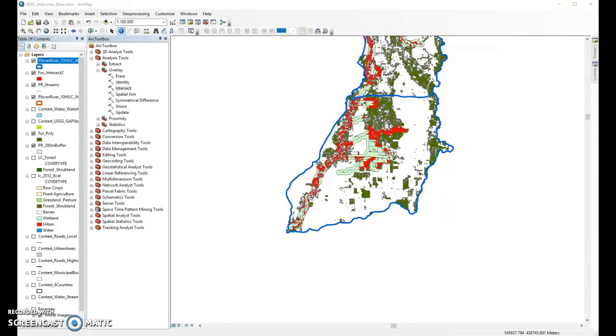The next step in this is actually moving on to step 1B. And step 1B really is just taking advantage of the fact that what we have created here with this forest poly layer, I'm going to go ahead and turn the buffer off because we are changing gears with your data here. This forest poly layer is this really powerful layer of information. And the next step in the process here is going to allow us to take a more detailed look at that.